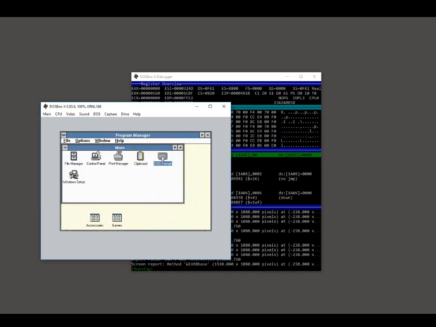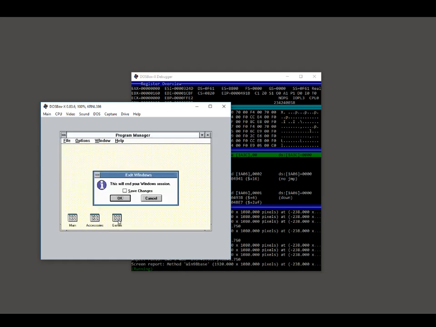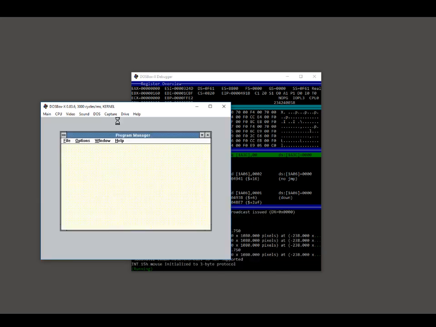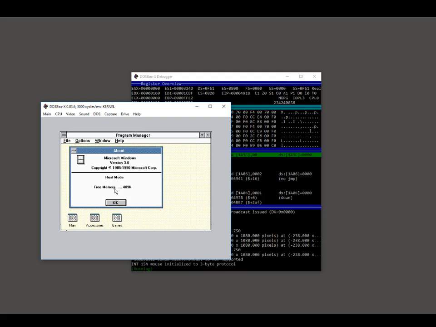That's pretty awesome. And if you force Windows to run in real mode, I'm going to quit out of Windows for a second. If you run Windows with the /R parameter, there's also /S for standard mode. I'm going to do /R for real mode. And this is actual real mode. This is now running Windows in real mode. It can only do the first megabyte of memory, because there's no such thing as extended memory. Before, I think it said we had almost 80 megs of memory. Now we only have the initial 1 meg of memory that DOS can access in real mode.